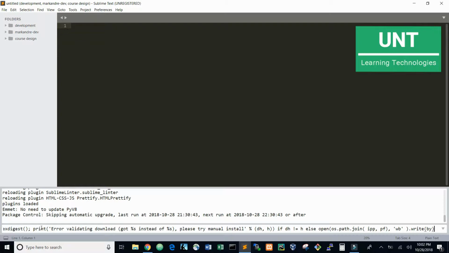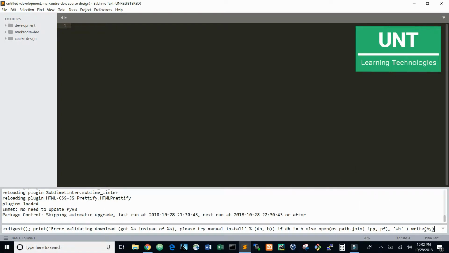And some stuff will happen in here that'll show that the code has been installed. I already have mine installed, so it's not going to show too much for me. Well, I guess it did because it's already installed.